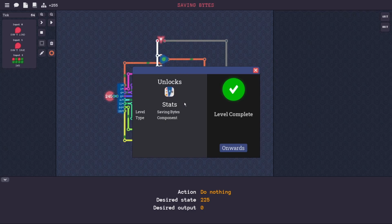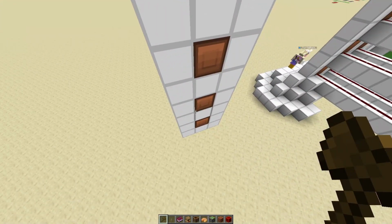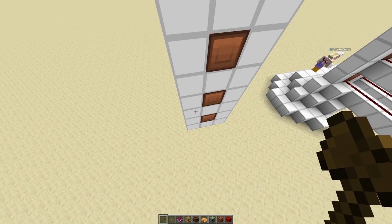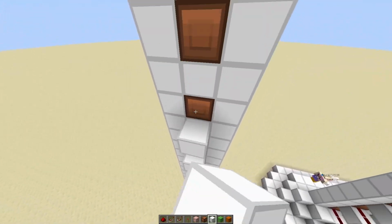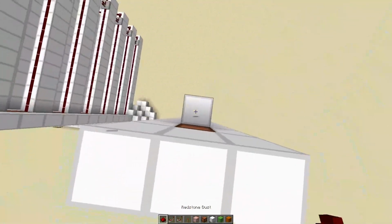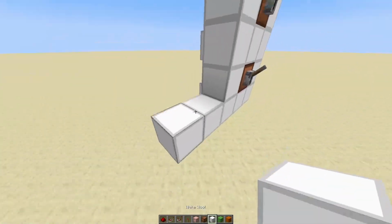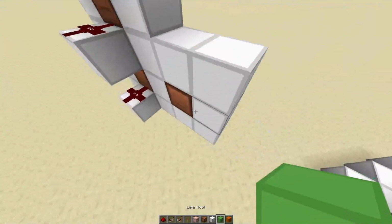All right, let's do this in Minecraft. Perfect. Yeah, okay. A save is green, right? Sure. I feel like that makes sense.